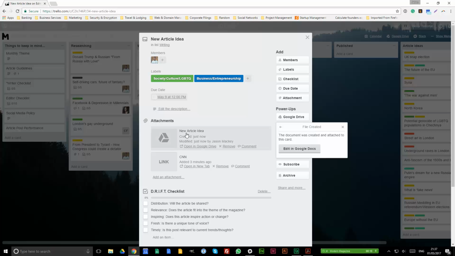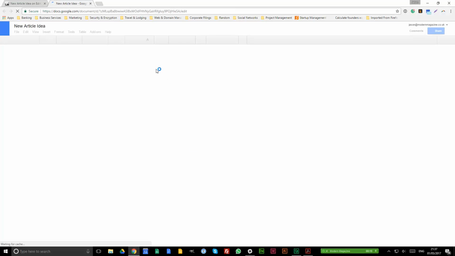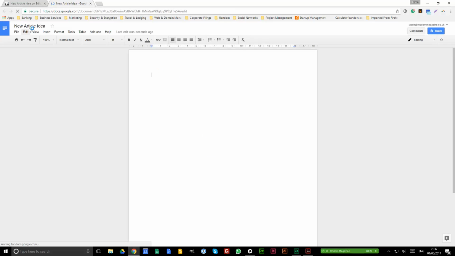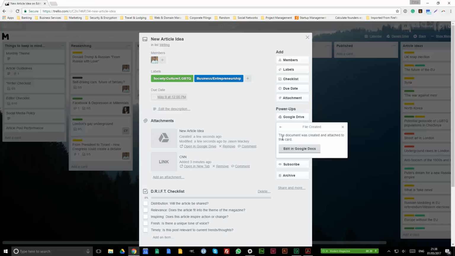Excellent. So see, it's already created the article for you, and when you're ready to begin writing it, you can click Open in Google Drive. As you can see, it's got the title that you've created and a blank document to begin working with. I just find this a lot easier for us to work with, and especially when it comes to editing, we'll be able to see each other's edits and make some suggestions for your article. Okay, great.